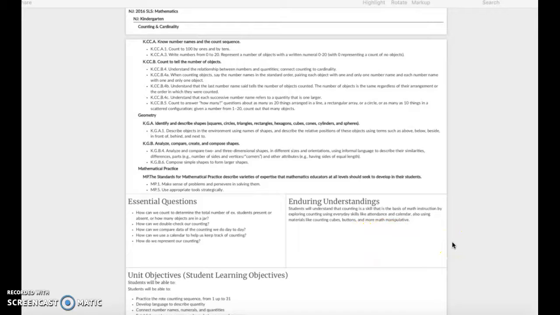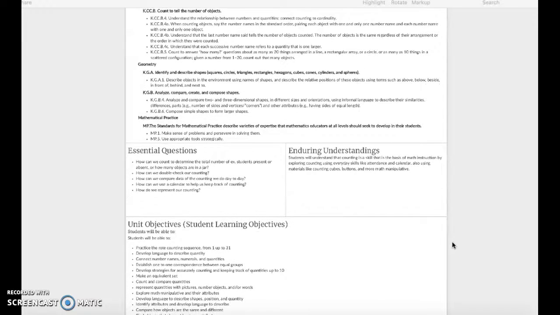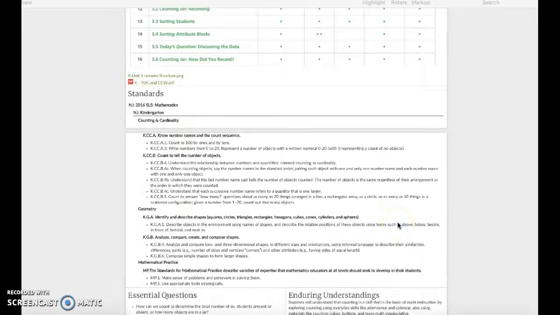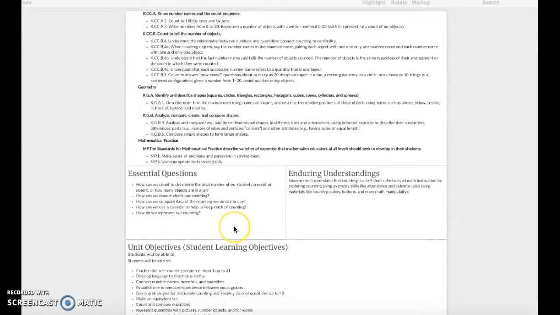Yet another strength is that the unit identifies the specific Common Core state standards, which is an advantage because they set clear and measurable goals for the kindergartners. The essential questions, which are down here, are also a strength, and they're important because they might drive instruction. They're open-ended, and young children can take an active role in learning by answering these higher level questions. And UDL can be applied to many of them.